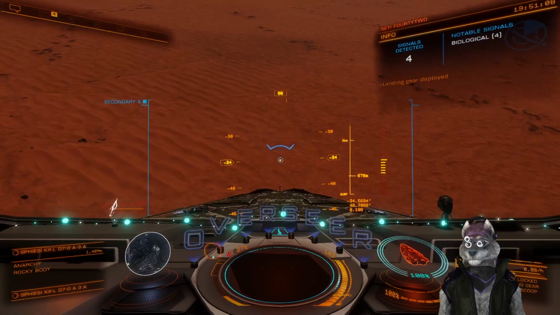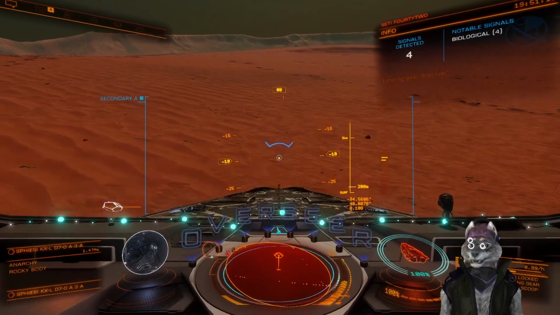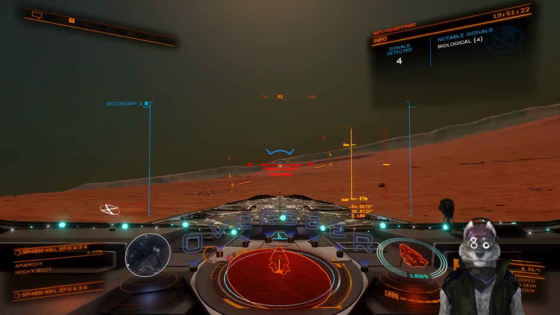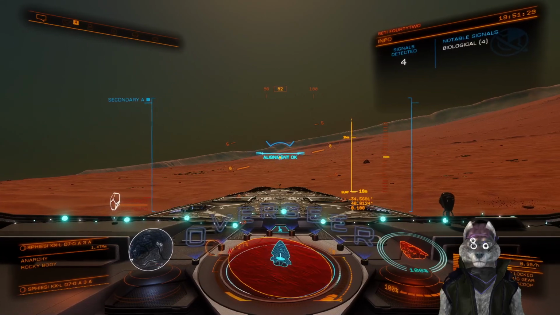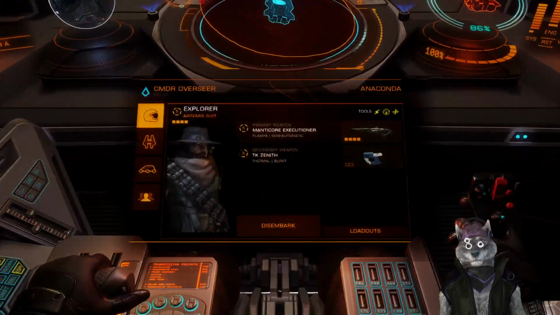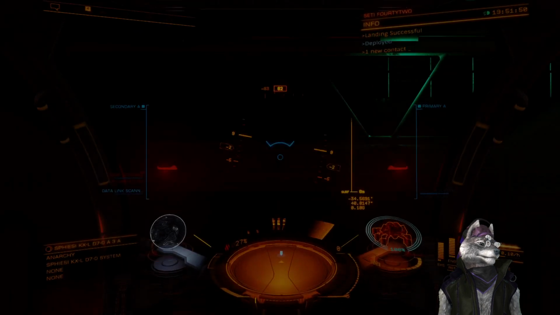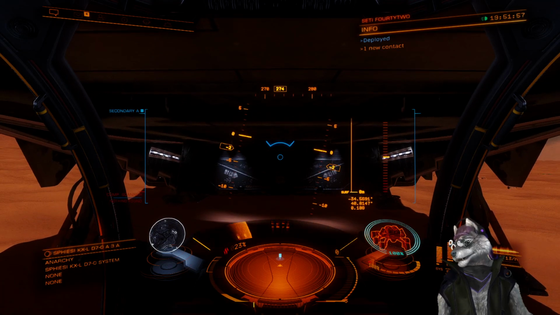Alright, sand dunes. Landing gear deployed. That's different. I've not seen sand dunes before, which I imagine is quite a common environment on a dry, desolate planet. Somewhere to land. And deploy SRV. Low gravity warning.